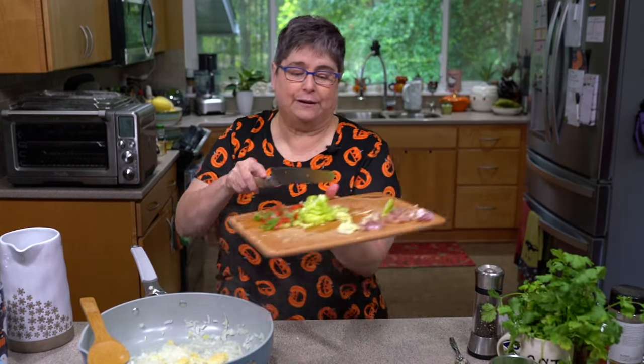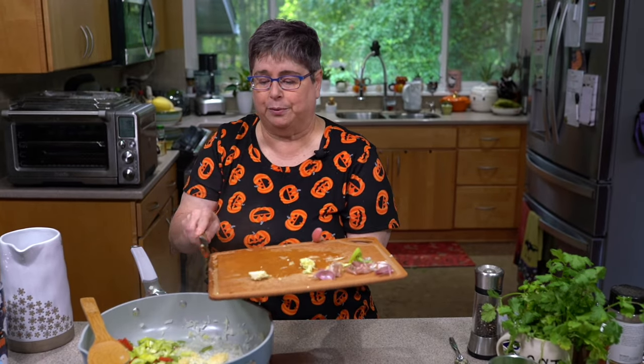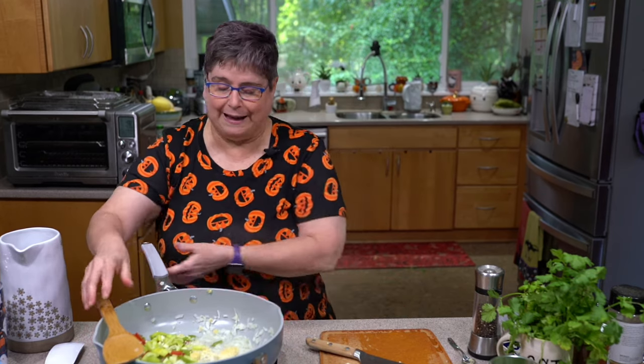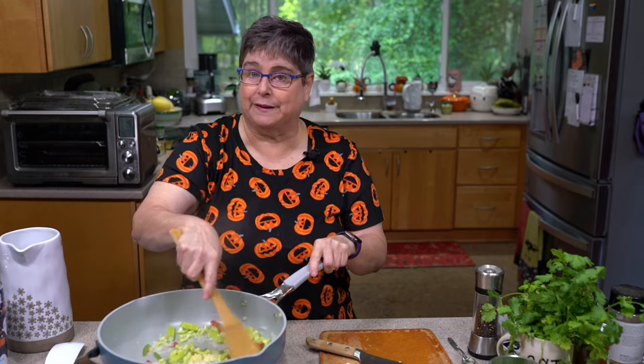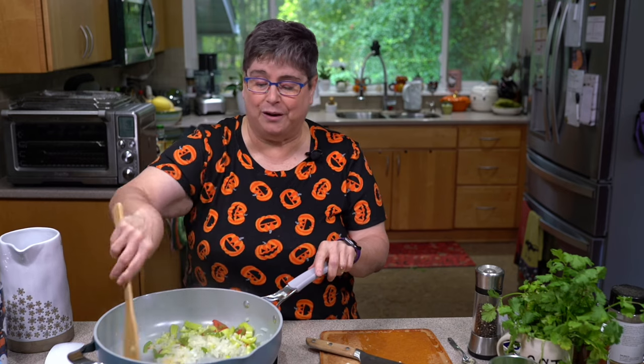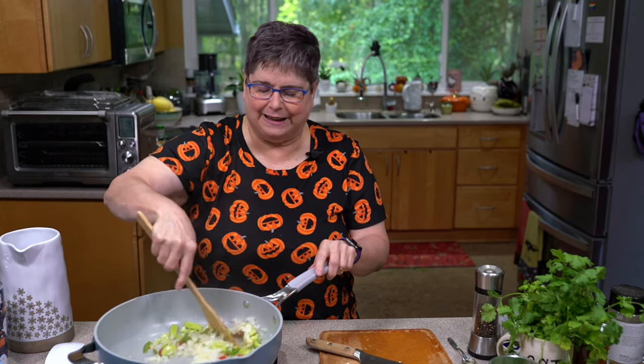Now, she also uses a tomato. I used my last fresh tomato last night. So I'm going to put some salsa in here. Now, another thing I could have done, because we have some Rotel tomatoes, I bought a case of them, but Cheryl put them somewhere and I couldn't find them this morning. So I would have put in just some Rotel tomato. That, again, adds a little green chili. You could add green chilies instead if you wanted to.